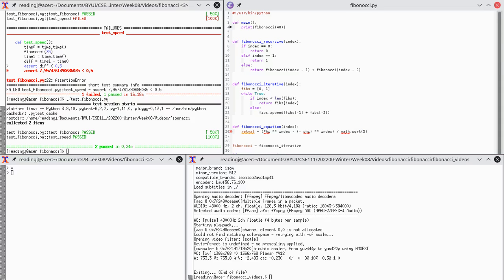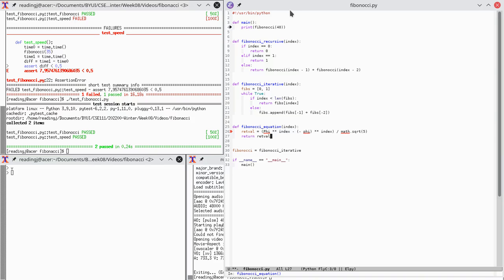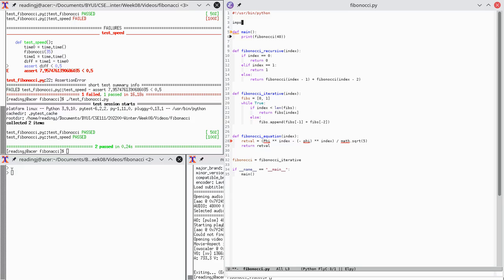Okay, I've got a bunch of red squiggles there because, well, I'm going to return ret val. That'll get rid of an orange squiggle. There we go. But I haven't imported math, so I need to import math. So that should get rid of one squiggle. Then I need to define big phi and little phi, don't I?